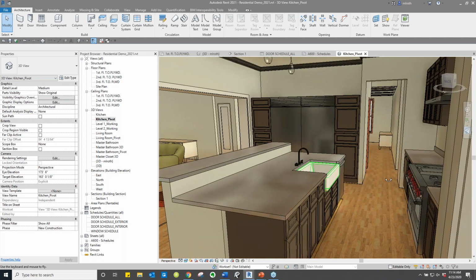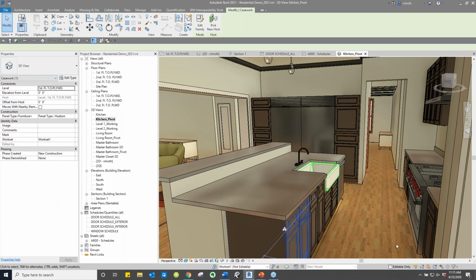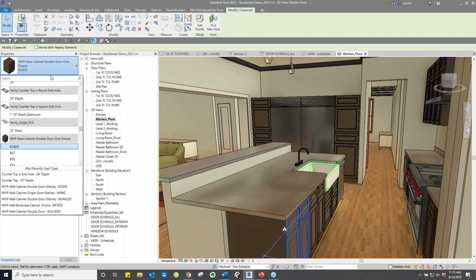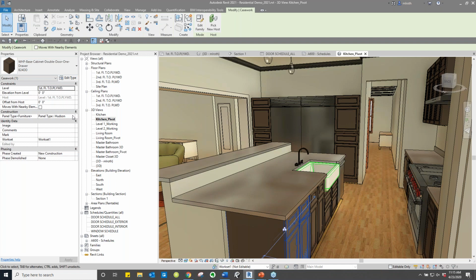And I find this helpful if you're sitting there with a client and they're wanting to change some items. You don't necessarily have to export it to another rendering software for them to see and look around at what all is going on. You can really see it in real time. I'm just going to click modify to get out of that. I can come in here and change maybe the panel type of these cabinets, and you can see that in real time. It's quite helpful. It's not just a static view anymore. So I think it'll be useful.